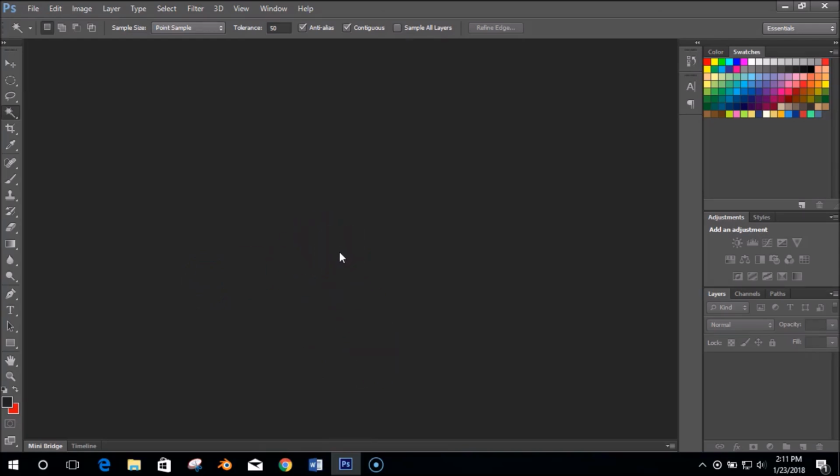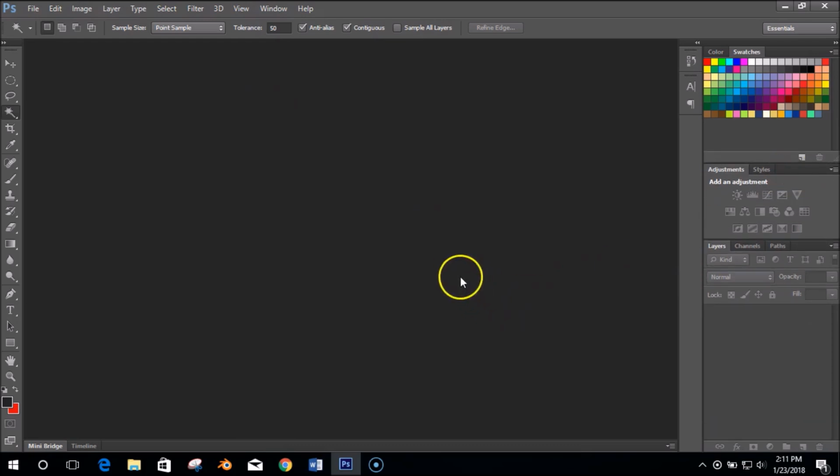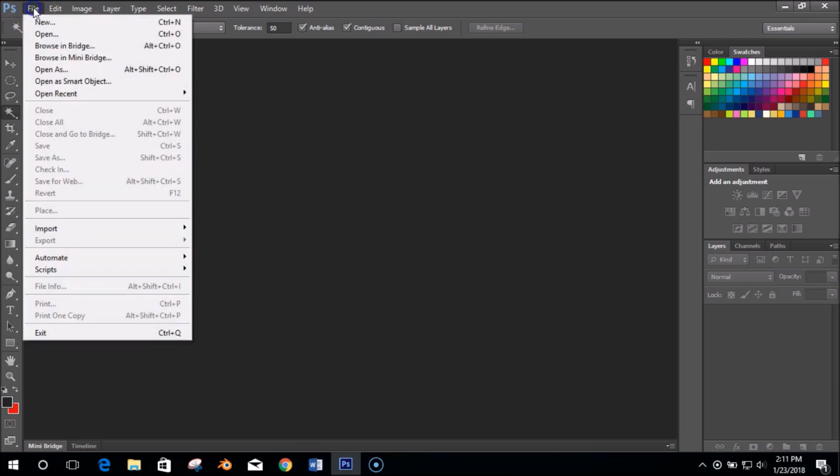This tutorial is going to be about layers. So I want to teach everybody how to work with layers and how the layers panel works. If you go over here to the right side, this is your layers panel. And we're going to bring in an image here that has multiple layers.